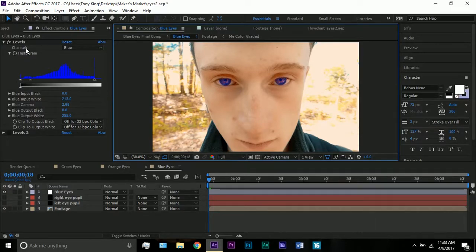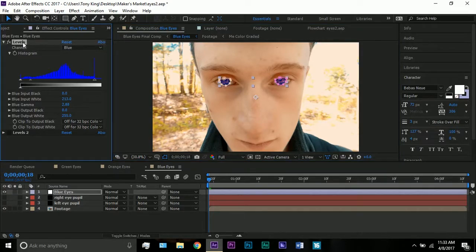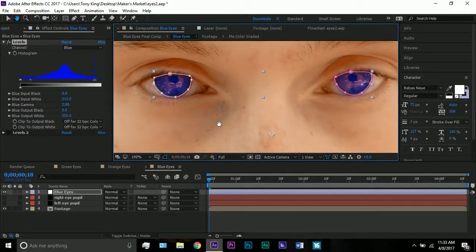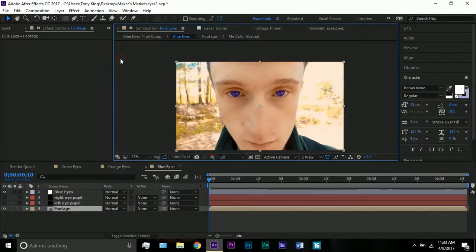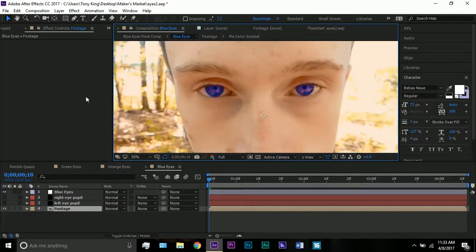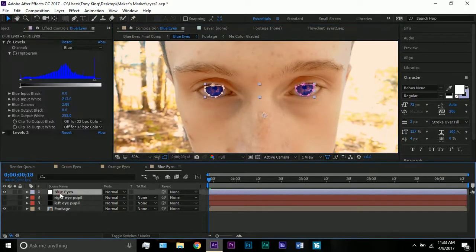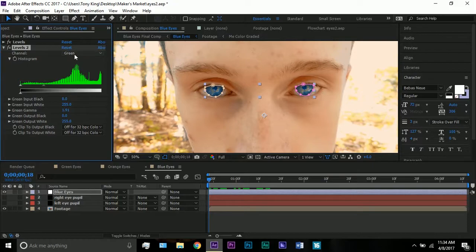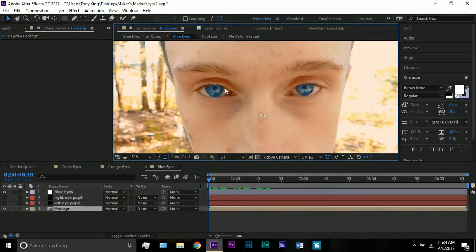In the first one I added a lot of blue, but it came out very purple, as you can see, and I didn't really like how that looked. Although this purple could be cool for something else. So then I added some green to that, as you can see here. I'm not sure I did anything to the blue. No, I didn't. I added some green, and it really lightened up that purple to make blue.